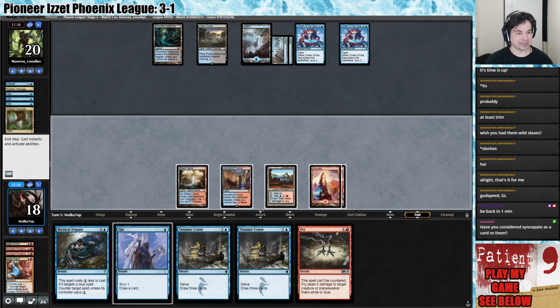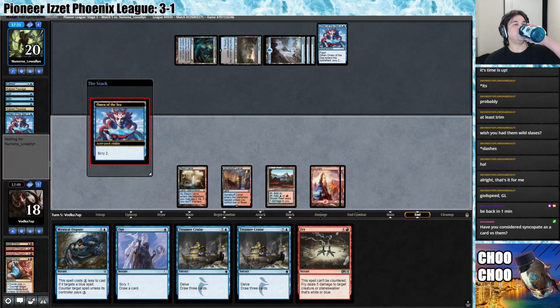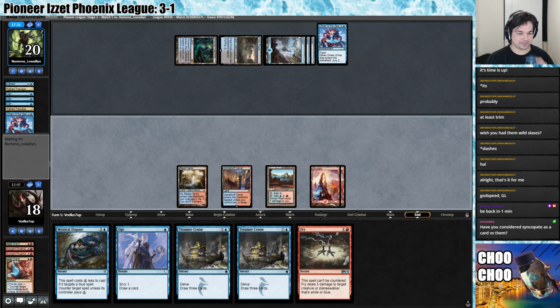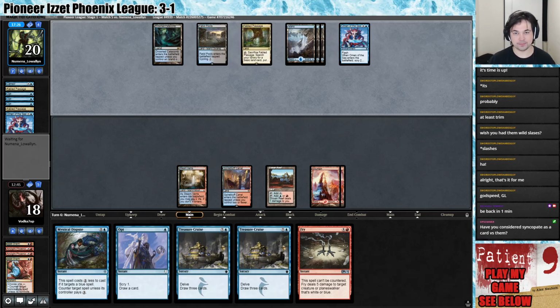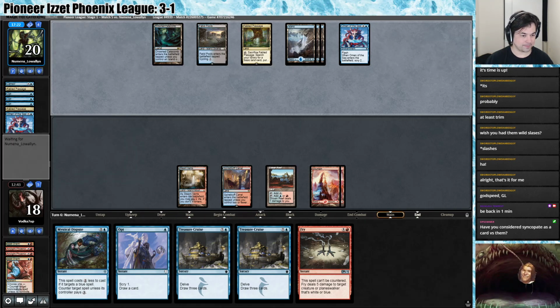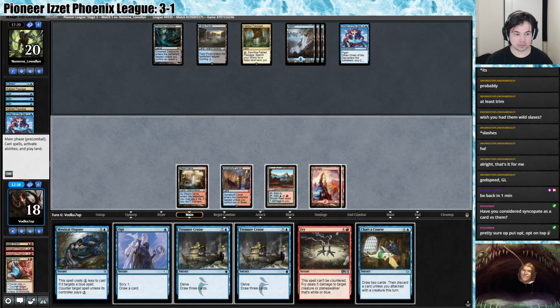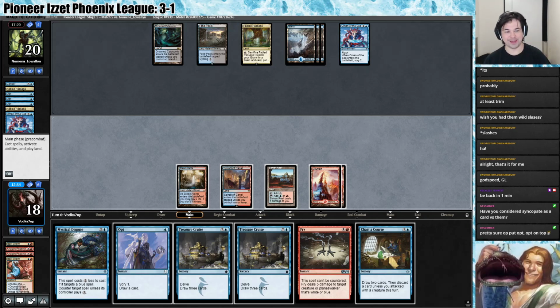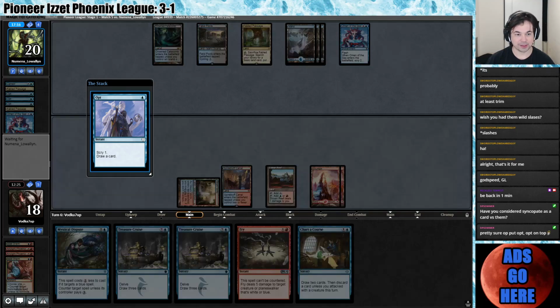Now, games like this is when Fabled Passage is super good. Alright, this Dispute, not looking hot. Alright. Yeah, that's probably what they did. Opt, Spinning Wheel. Step 1, Opt.